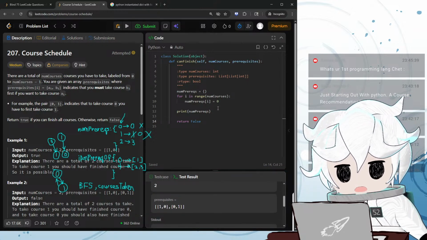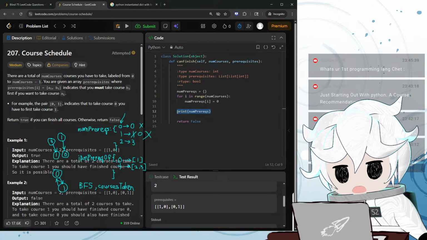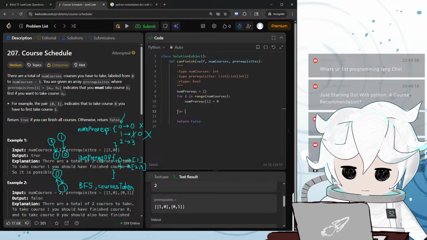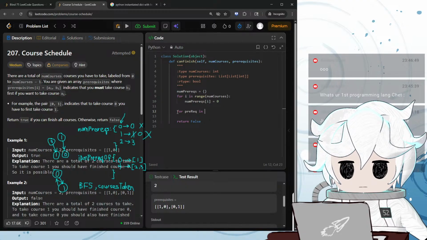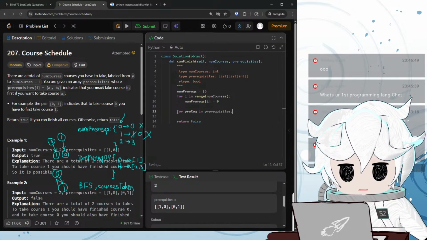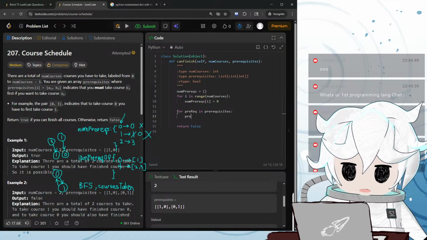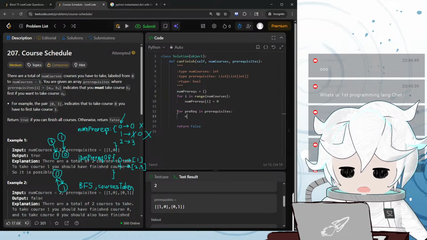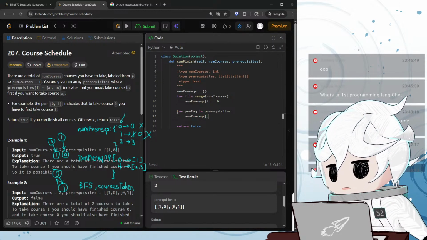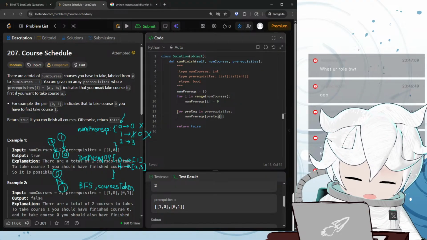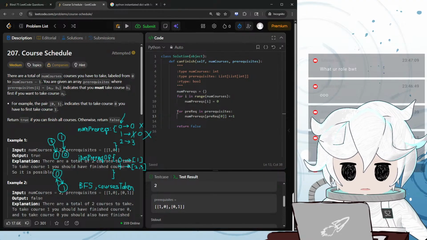Okay, so we're instantiating the dictionary with all zeros correctly. Next, we have to iterate through all the prerequisites. So for prereq in prerequisites, num prereqs of prereq, this is the current class at 0, plus equals 1.